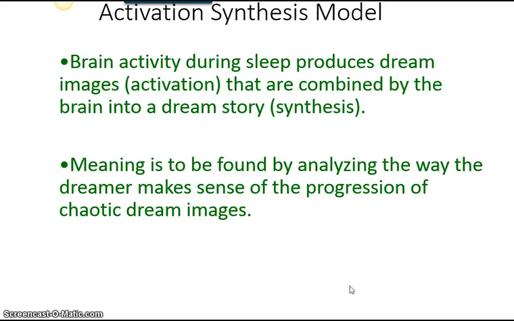So when we sleep, areas in our brain that are activated are the areas that process visual activity. Okay, but the visual cortex, which receives input from the eyes, is not online. So the part of the brain that can produce hallucinations, remember a hallucination is a sensory perception without sensory stimulus, is similar to what's happening in our dreams. So dreams are the brain's attempt to make sense of these random visual images and to string them together in a coherent story.